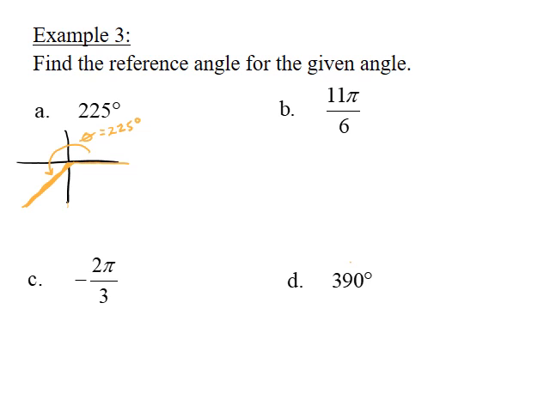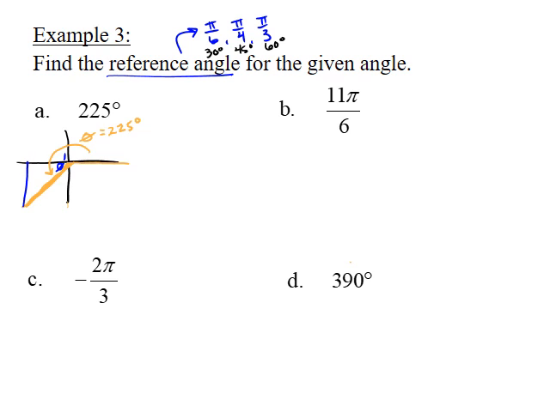Well, basically, if I drop this perpendicular and call this theta prime, that is my reference angle. I want to find out what that angle measure is. The reason we have reference angles is because they help us identify our trig functions much easier. The reference angles are usually pi over 6, pi over 4, and pi over 3, or 30 degrees, 45 degrees, and 60 degrees, respectively.